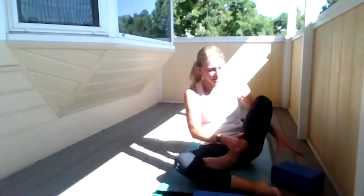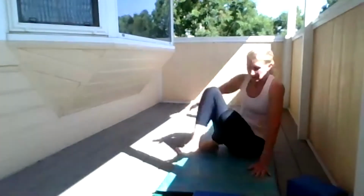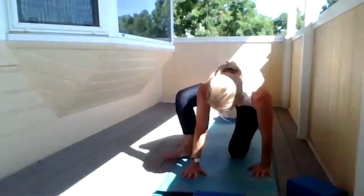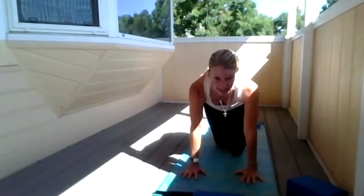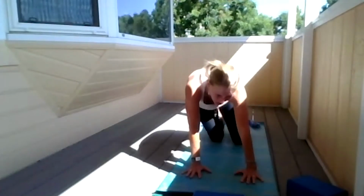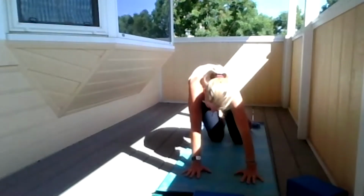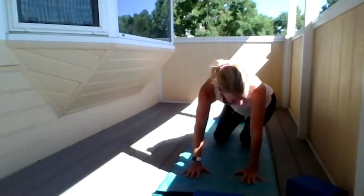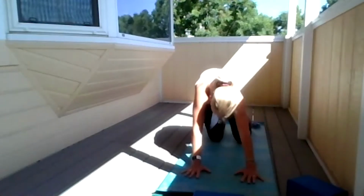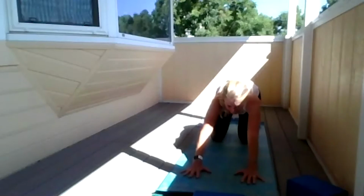Slowly walking your hands in. Uncross those legs. And we're going to come to that tabletop position once again. So fingers spread wide, shoulders over your wrists. Take your knees about 3 inches behind your hips. Really as a circle around. Circle that other direction.